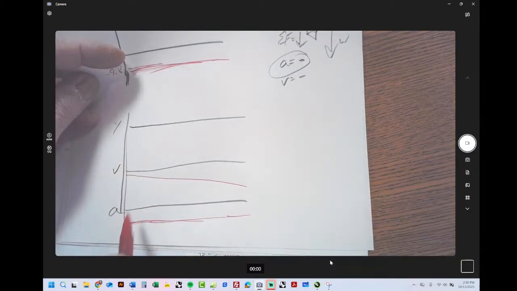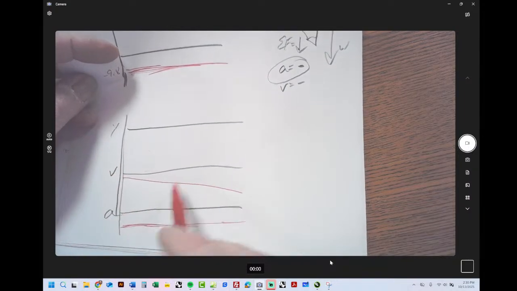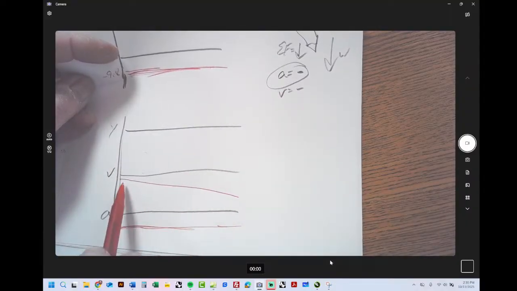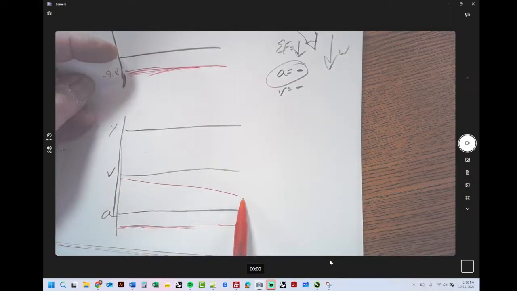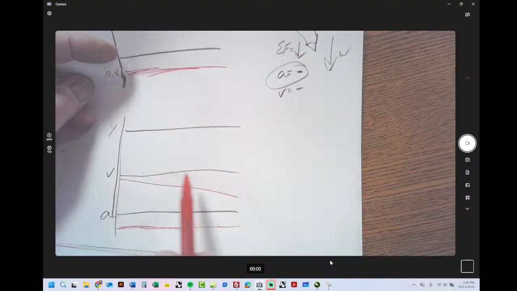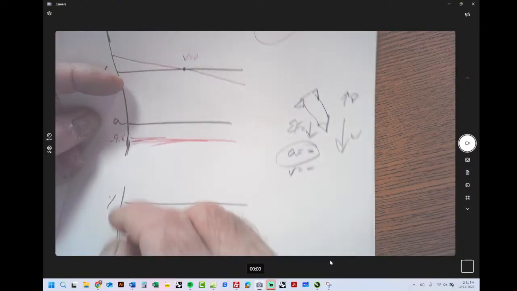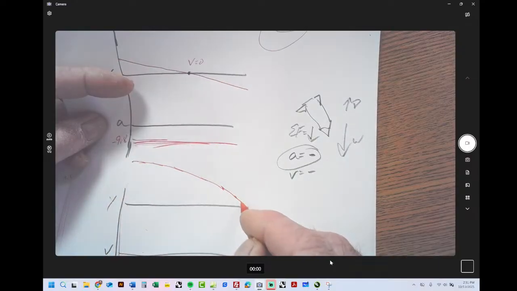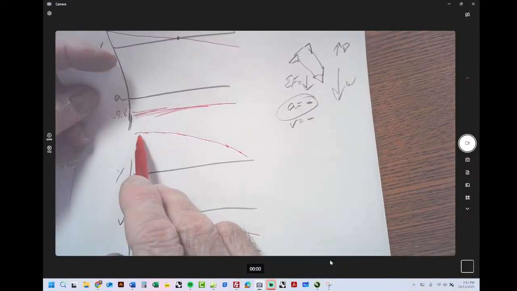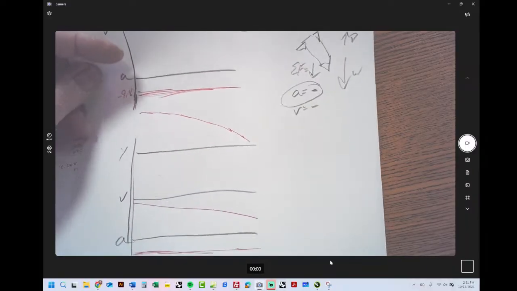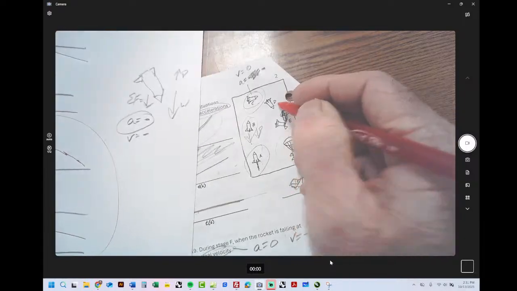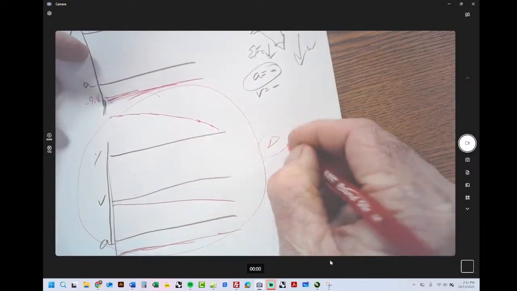Like this. I shouldn't be up here in the positive region because it's got a negative velocity the whole time, and the velocity is getting more negative. And these are negative numbers and getting bigger, which means the slope of the position graph needs to be negative and getting more negative. And that would look like that, which is what it would look like as the rocket's falling down out of the sky. So this is the answer if you were supposed to do D.